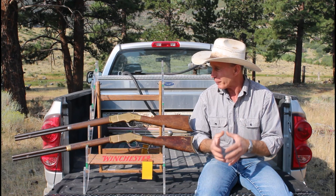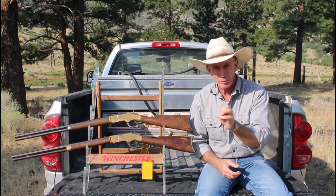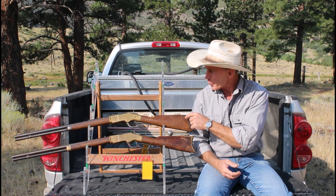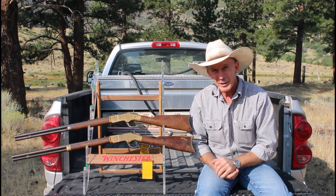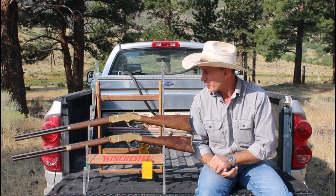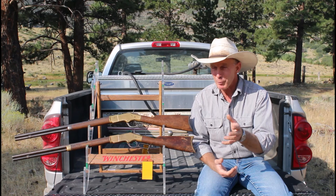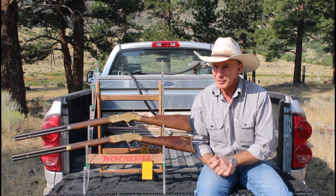We're going to take a closer look at these so you can really see what the finish should look like. This third model here — years ago I put a bore light in it and couldn't see any light through it, so I ran some patches through it and it actually had just a little wad of newspaper in there, probably to keep stuff out of the bore while it was being stored. This fourth model has all sorts of cobwebs and stuff in the bore, so when we take a look at what the finish should look like, maybe we'll run a few patches through it and see what the bore looks like. It kind of looks like there's some pretty decent rifling in this old girl.